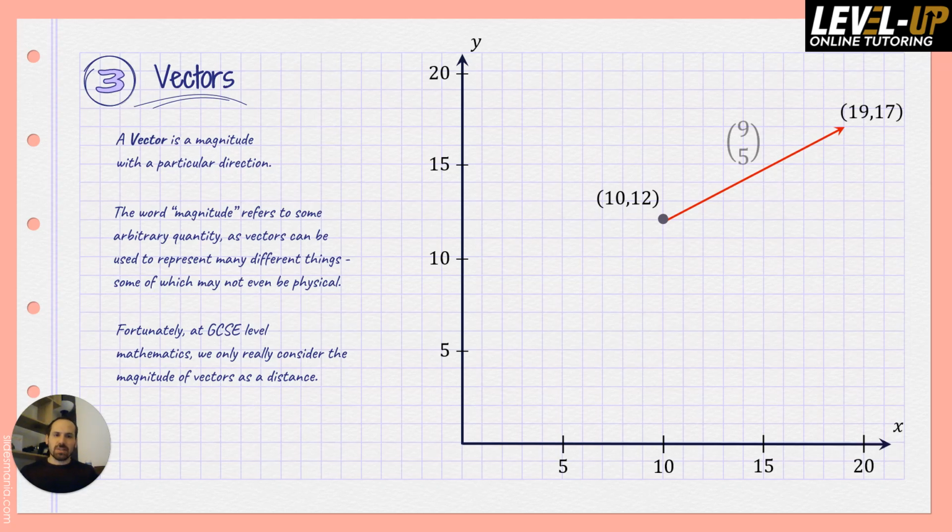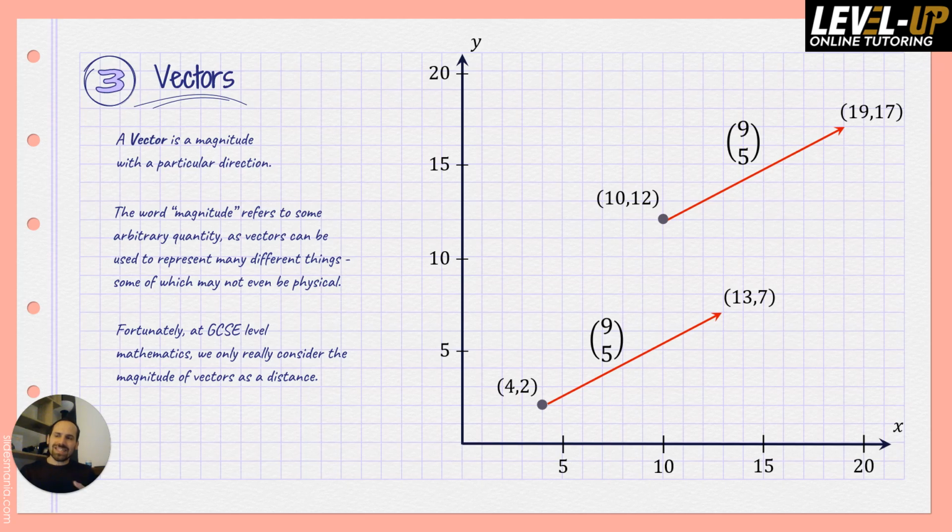And we would define that vector as 9, 5, like we saw when we were translating a shape, because it's moving 9 across to the right and then 5 up. And so we represent that by this little column vector of 9, 5. An important thing about a vector is that it doesn't matter where it starts from. So say if we had this one here, starting from the point 4, 2, you see here we're also going across 9 and up 5. That's the same vector, 9, 5.